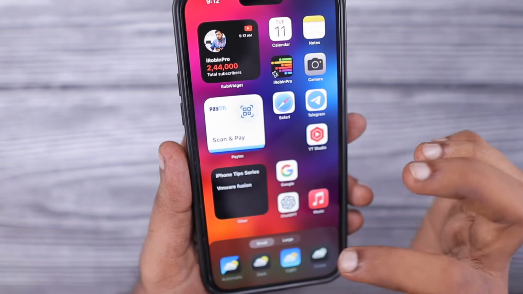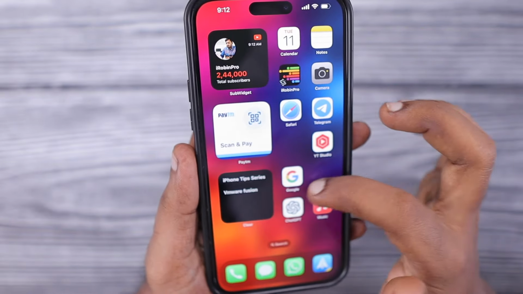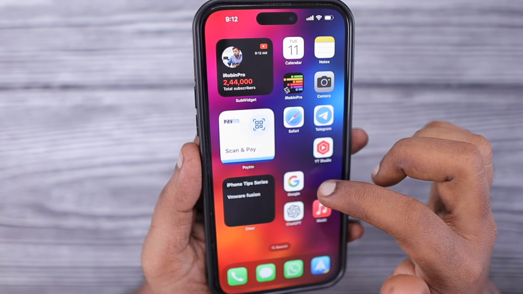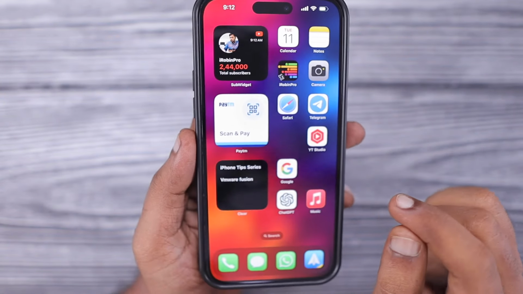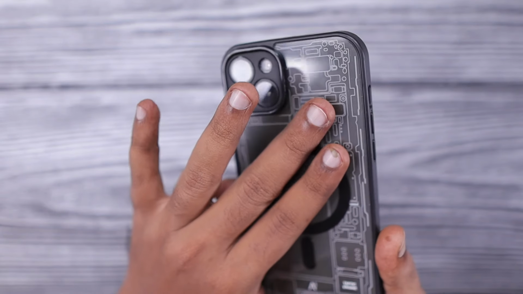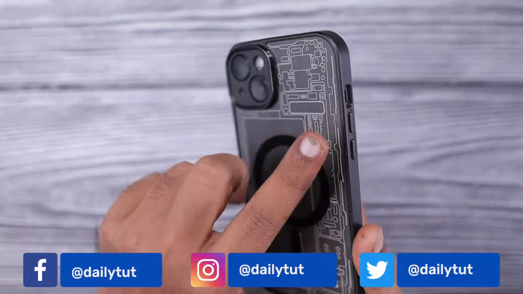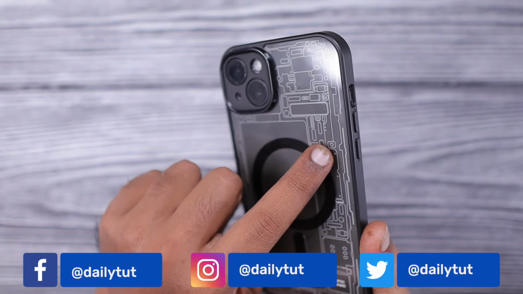And the official release of iOS 18 is going to be at the end of September. After doing this home screen customization, I felt quite strong heat where the processor is located at the back of my iPhone. So do not install the beta on your primary device. Have a backup if you are planning to install it, to prevent data loss.